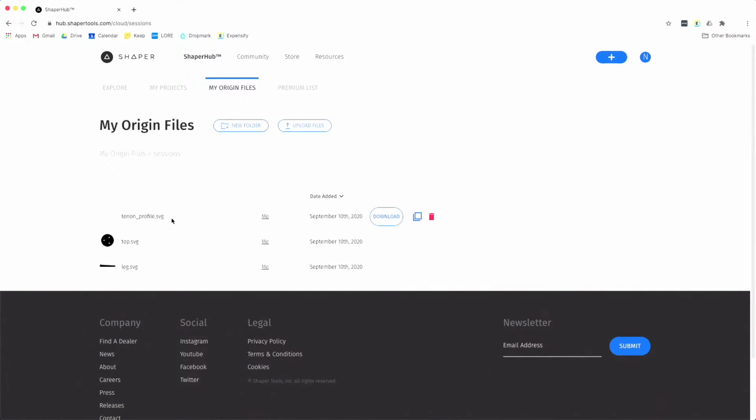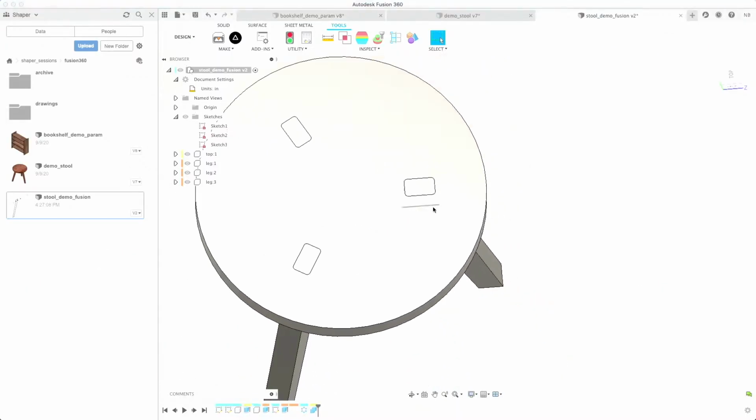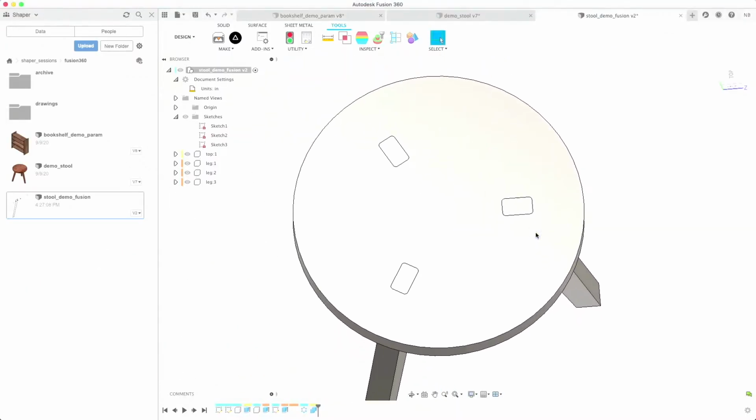That's really what I'm wanting to show you here, is that most of the time you really don't need, say, Illustrator or Affinity to tune up your designs after the fact. You can pretty much get what you need out of Fusion. That was a lot. So a couple things I want to show you, and it may be that I don't show a full build of the bookshelf, but I just show you the parameters on that guy. And the bookshelf build is, I would say, fairly straightforward, just in the same vein here. Sketches and extrusions is pretty straightforward.